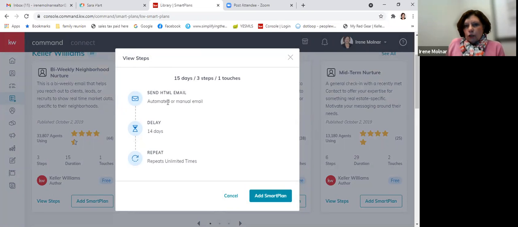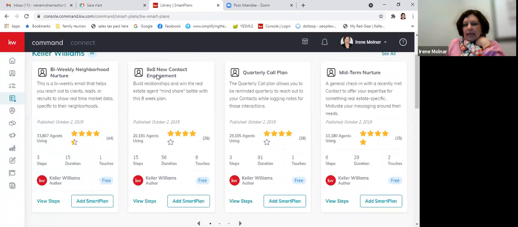On this one, the step is it's going to send an email, so you need to create that email. It's going to wait 14 days and then repeat with that email again on the nurture for your neighborhood. That'll send out to your specific neighborhoods what's going on in the past 2 weeks for that area.